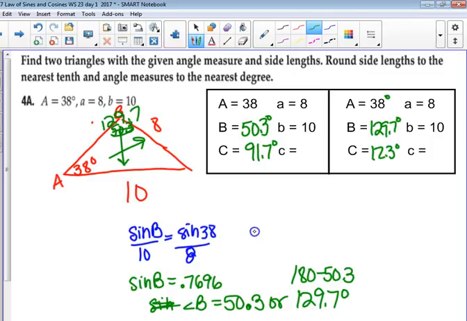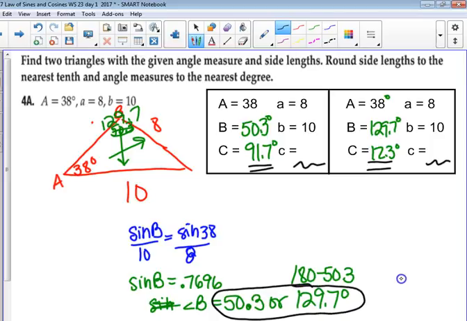This is the issue. Because angle C is different, we have to calculate side C differently as well. Right? They're 2 completely different triangles. People try to write down, oh, this is 50 or 129.7, and then they only give me one answer for side C. There's 2 different possibilities for side C. We're good? Oh, awesome. Awesome.